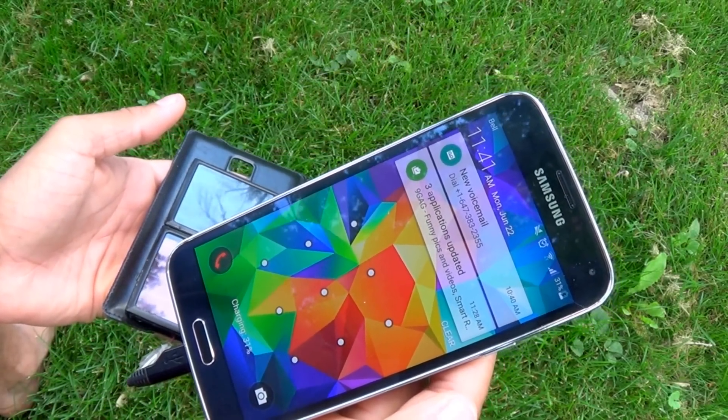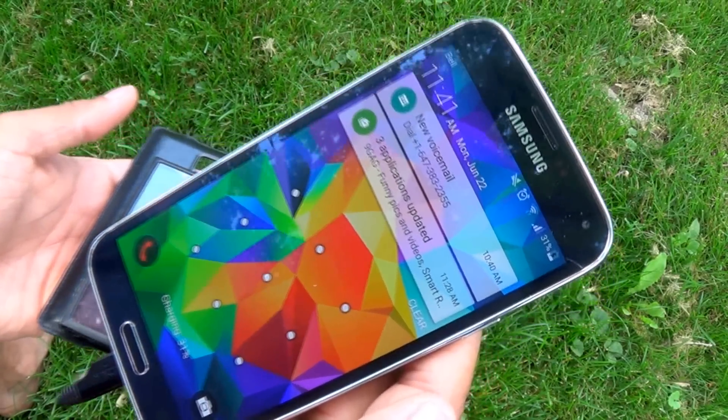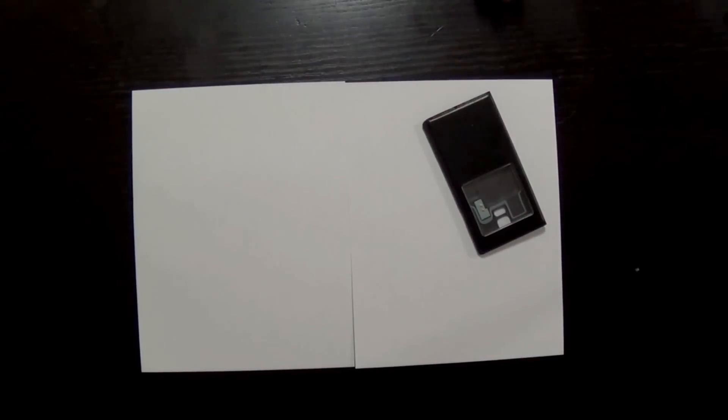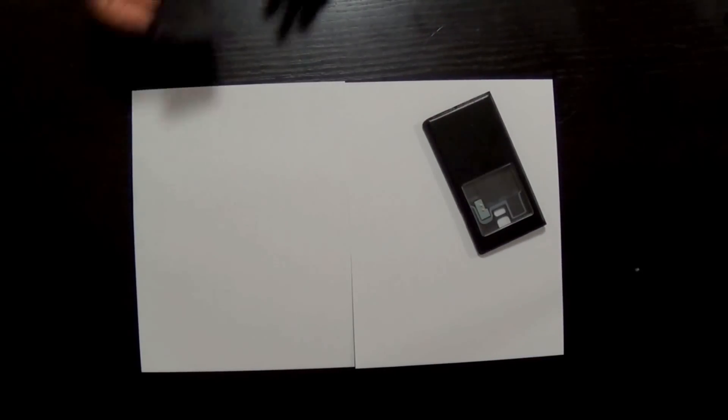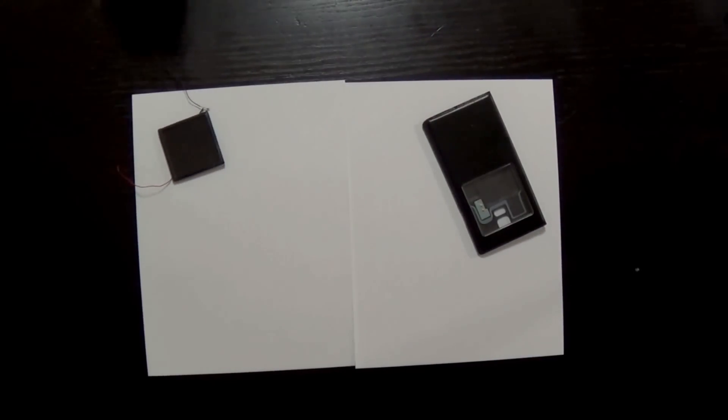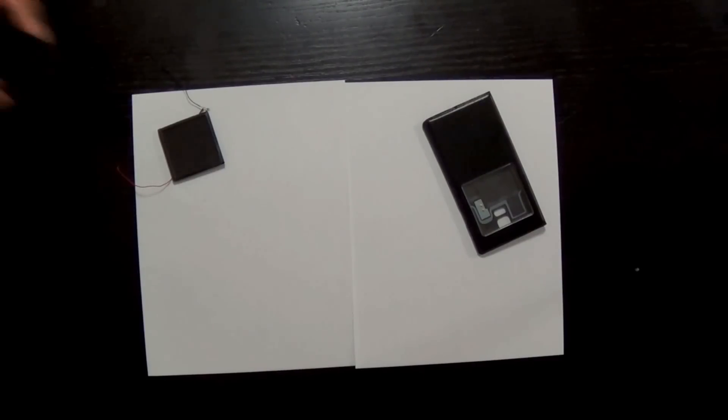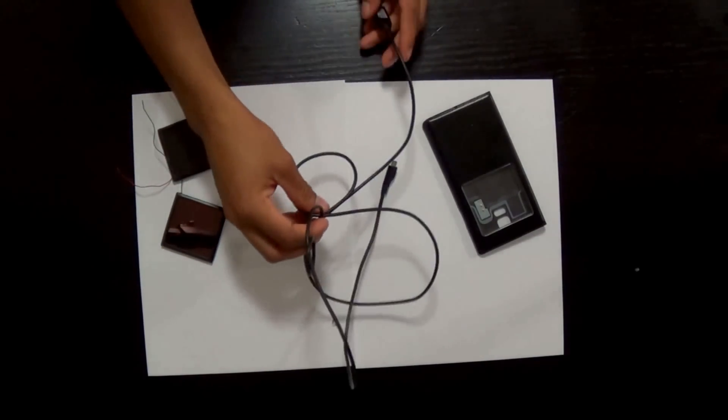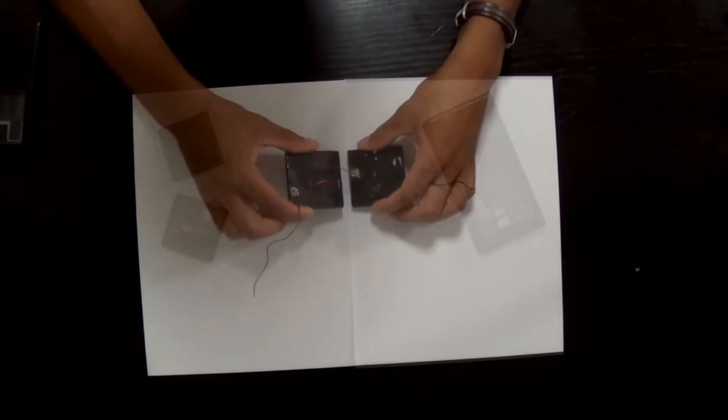This won't work with iPhones, but Androids should work with it and anything else that can plug into a USB port to charge. To start off this build, first I have my phone case. You can use any phone case that works with your phone. Here are two solar panels that I got from pot lights. They are three volt solar panels and that's just a cord that works for charging my phone.